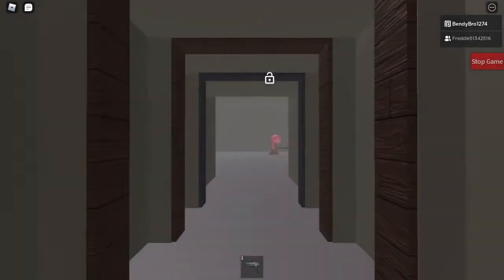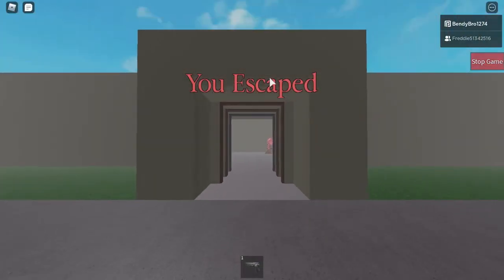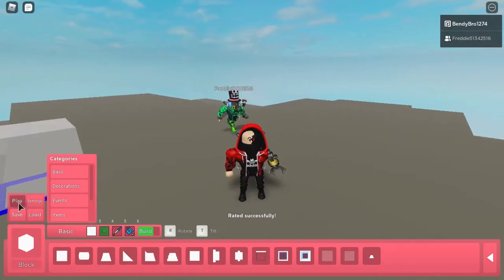I see a road outside. Let's go! Let's do the traitor map. Let's do the traitor mode.